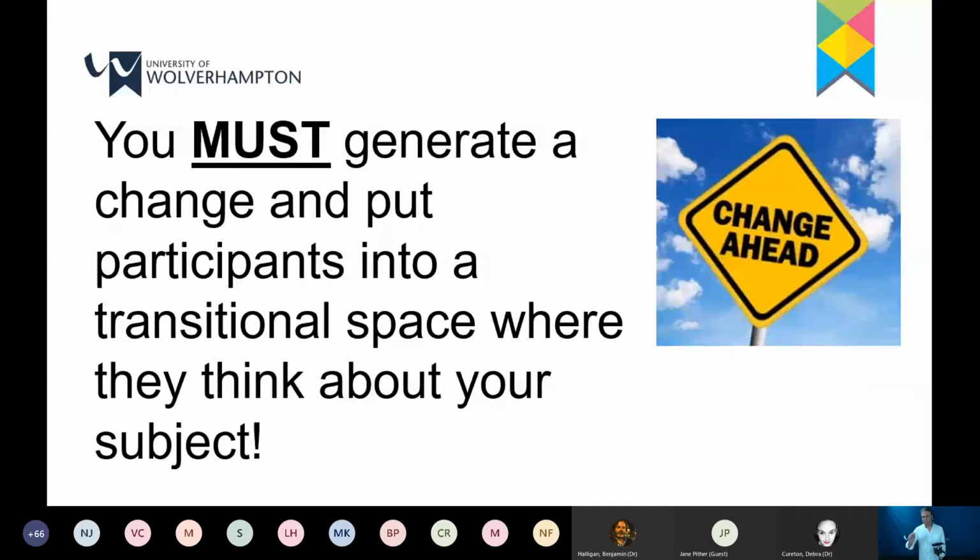So this is what you absolutely need to do, and this needs to be built in just like evaluation at the beginning of your project, I believe. And you've got to think about a way to get into impact as part of that project. You know, it's as important for a researcher as anything else. But what you've got to do is generate change in participants.